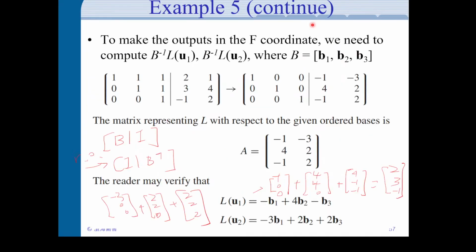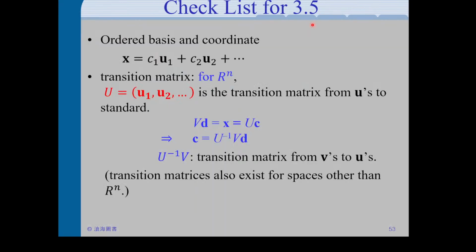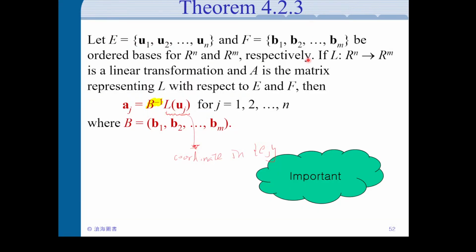and now in 4.2.3 we basically generalize this theorem. We have a mapping from Rn to Rn, but we want to write this mapping in different bases. So this is basically a change of basis. We want to find how this mapping acts on the coordinates with respect to E and F, for whatever E and whatever F, because sometimes we want to look at things in different bases.